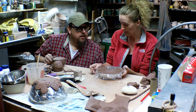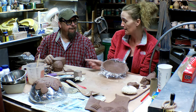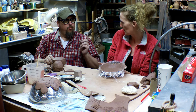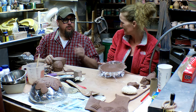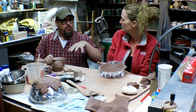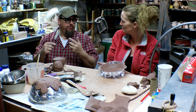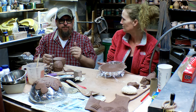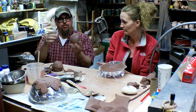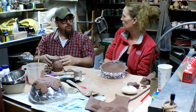But what I was going to say was, if they're doing the inside bowl, they will not be able to put a foot on it. You could, though. You just have to wait for it to stiffen up so that it's like stiff leather hard. It'll support itself. And then you can turn it over, and then you can put a foot on it as long as you slipped and scored, or watered and scored around. Then you could put a foot ring on. Then you'd be okay.